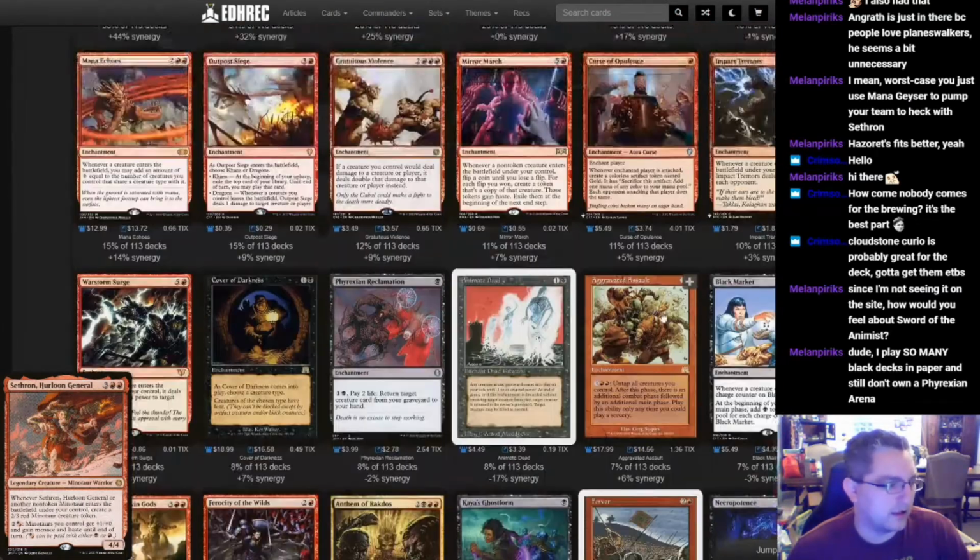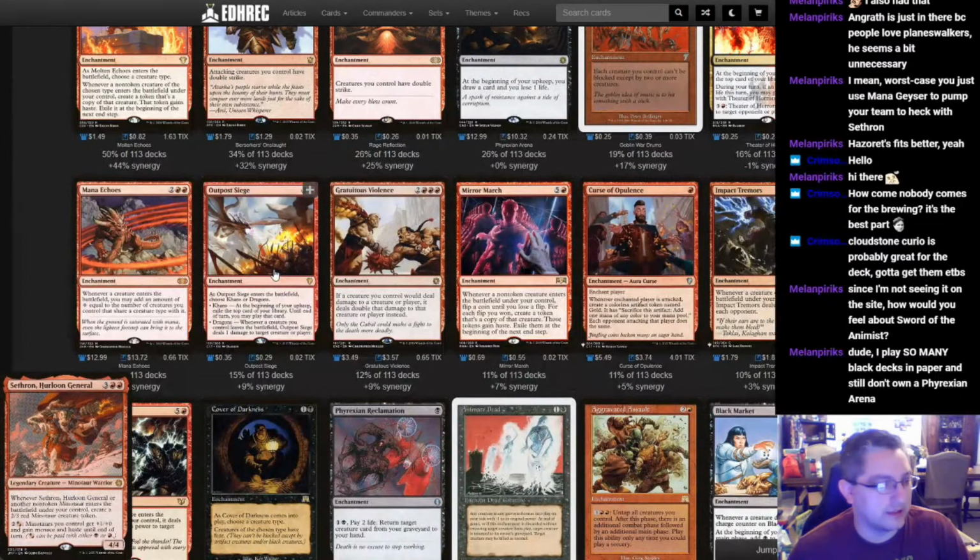Animate Dead. Aggravated Assault's going to be in the deck. Sorry, I went over a couple things. So Outpost Siege is going to go in the deck.